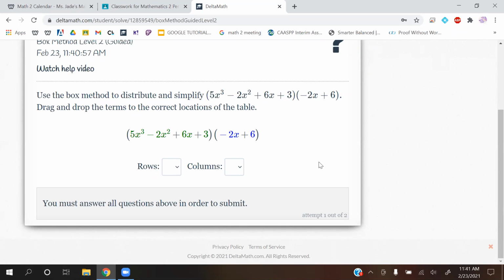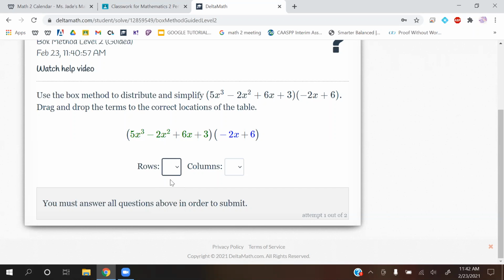It's good to practice both methods because when you learn a new thing and you know multiple ways to do it, it strengthens those connections in your brain and you end up smarter. So let's set up how many rows and columns we want. For the number of rows, we look at the first factor, and I see 4 terms: 1, 2, 3, 4. So I'm going to set it as 4 rows.